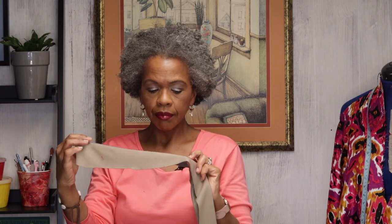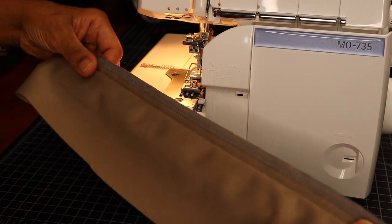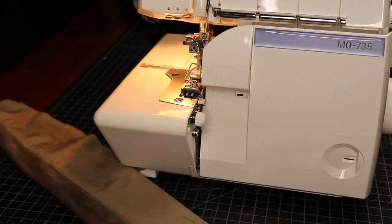And then this one wasn't too terrible, but it was some extra work. What I did was, this came out quite nice, but there was such a lip here. I was like, man, so I just serged it. And that's what that looks like. So those were the heavier fabrics.